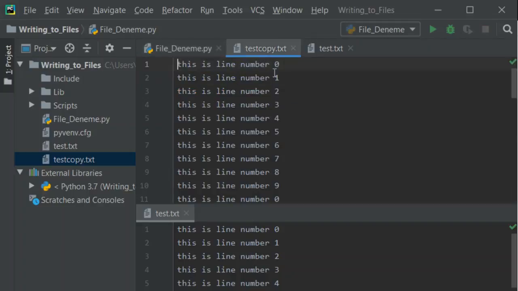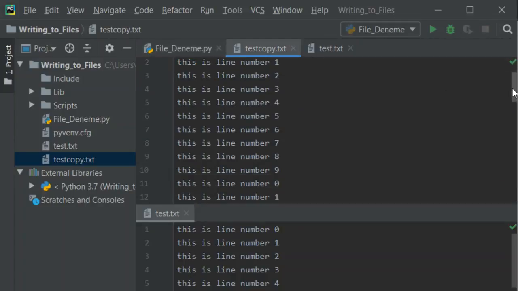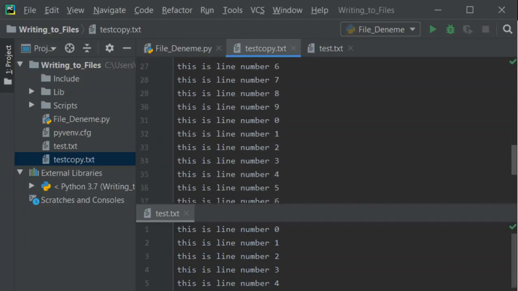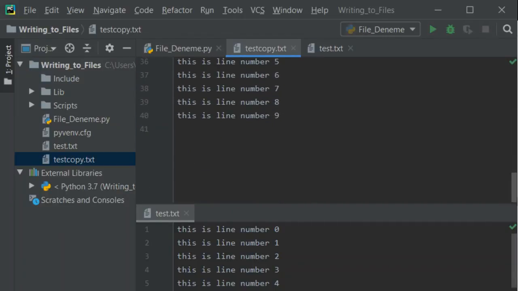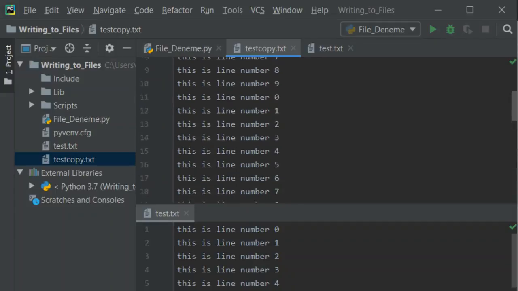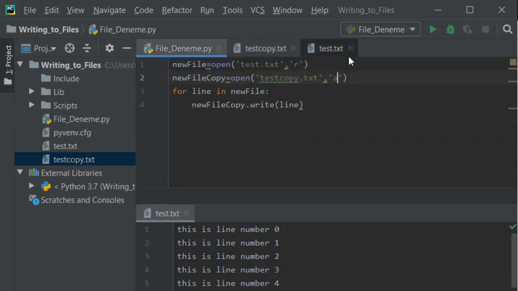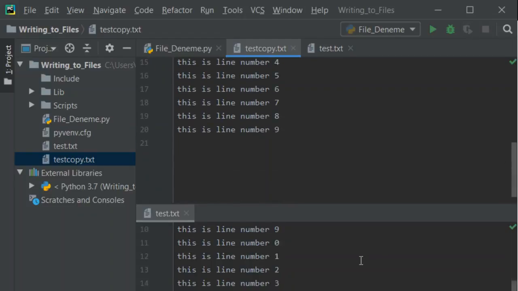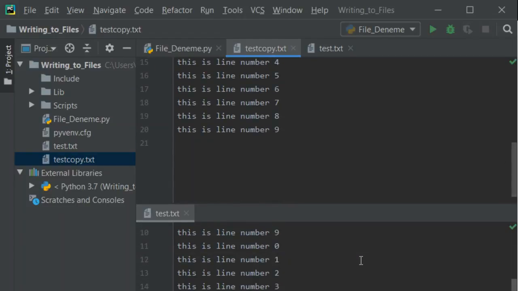You can see that it was appended. Look, it wrote test.txt twice. Okay, and if I return this mode again to w, meaning write mode, and I'm running this, it returned the test.txt copy file. It wrote only twice, the same test.txt.